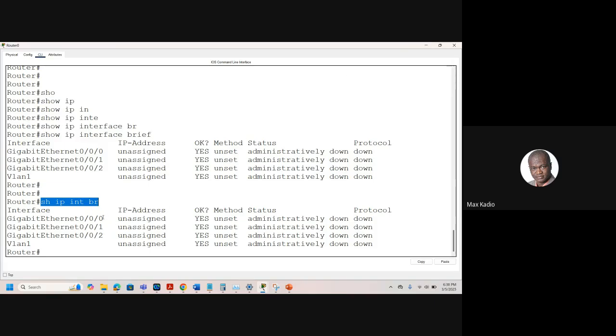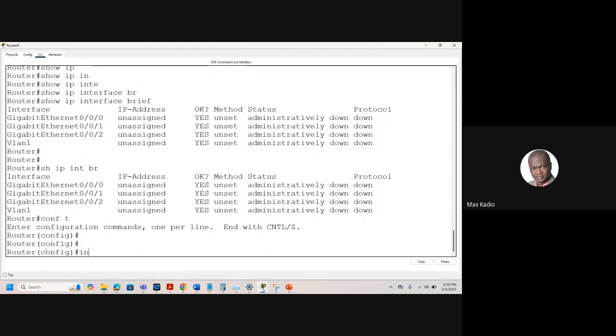Let's configure. So I see there is this interface, and then you can configure it. So conf t, interface. I'm going to configure the first one. You can type the whole name or only the first letter, and you see interface 0/0/0.